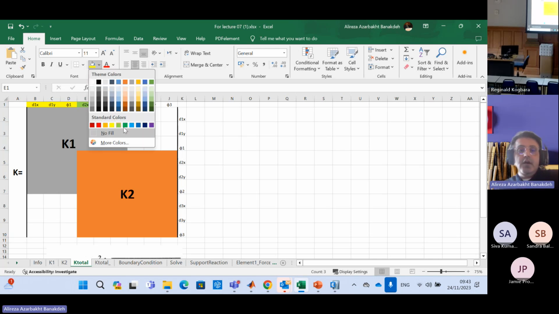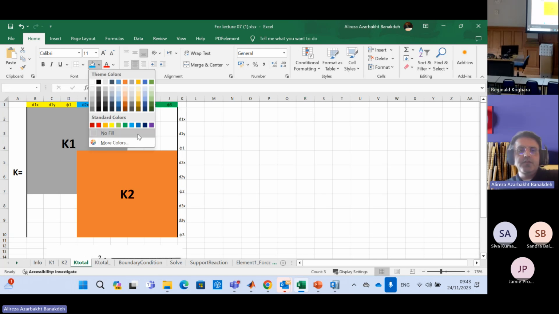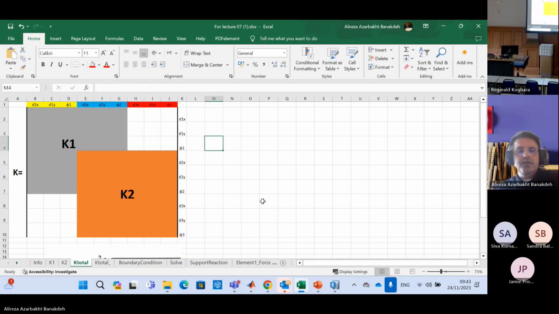These 3 are for node number 2: D2X, D2Y, Phi2. And these 3 are for node number 3: D3X, D3Y, Phi3. If you had 5 nodes, you would continue with D4X, D4Y, Phi4, D5X, D5Y, Phi5.